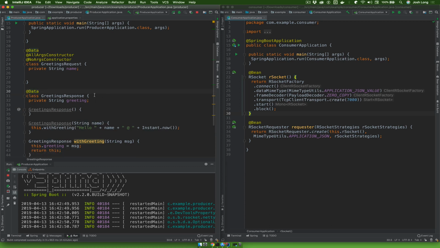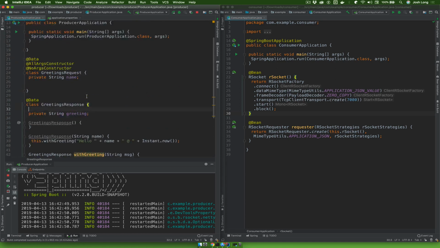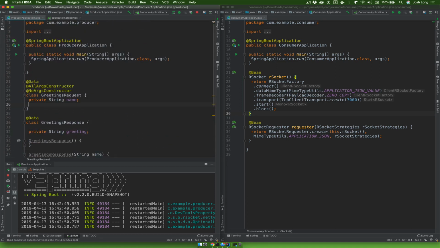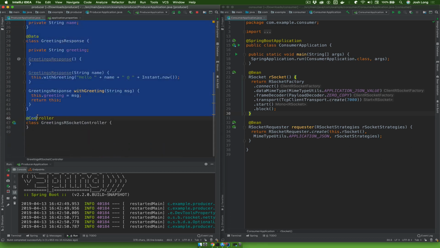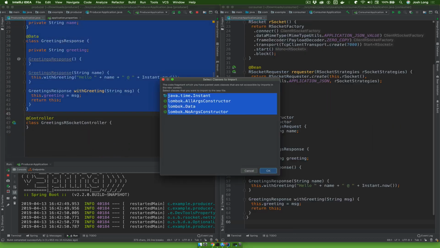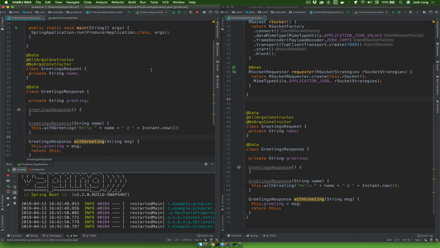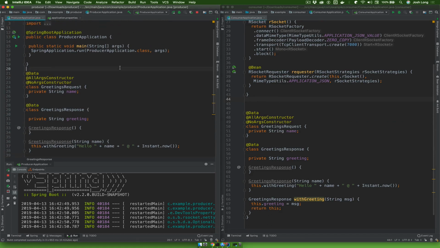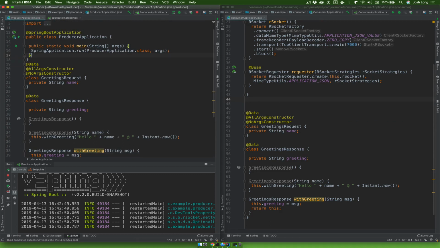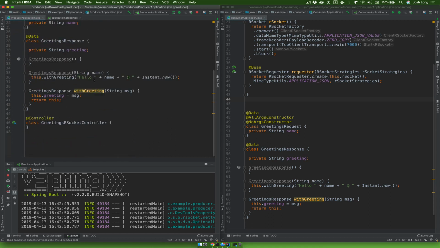Okay, so there we go. Now I've got the ability to create a response quickly. I've got the carrier, the DTO for the request, which has a name. Now I'm going to copy and paste that for easy interoperation to the other side, to the producer and the consumer. So now we both have the same types. Obviously, you would need to extricate that somehow. You store it in a mutual shared library or something like that. Or not, right? Again, you can just create your own client-side representations if it's trivial enough. Who cares? So now we've got the types.